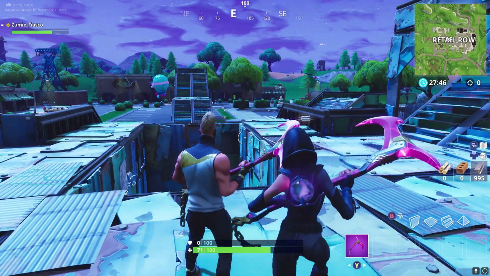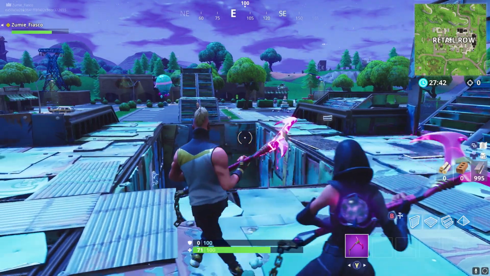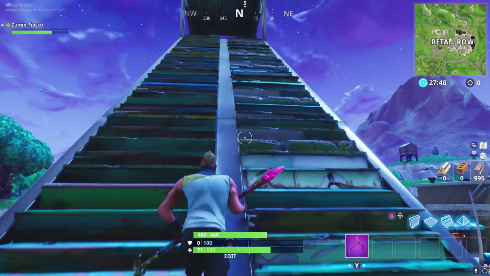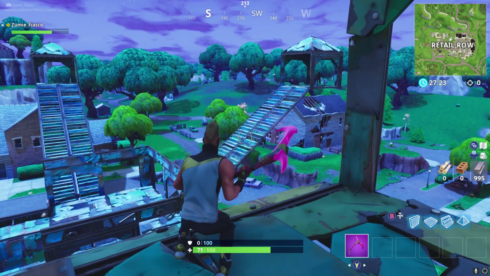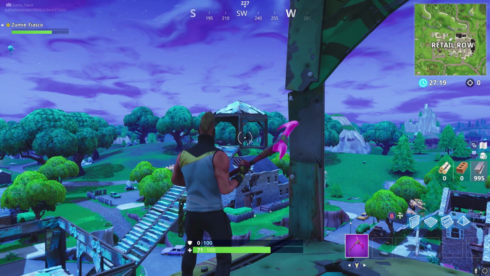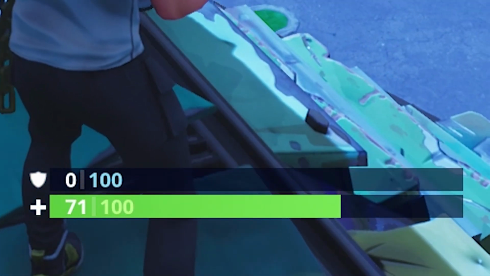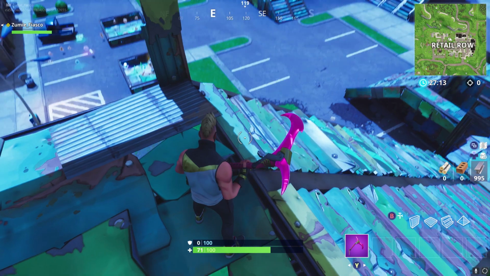Wait, what did you say, Zumie? What did you say about me not having any aim? I don't think I said that. No. I'm just going to go back up here and be quiet. All right, Zumie, how much HP you got, bud? How much HP you got? You first. 142. Oh god. How much HP you got?